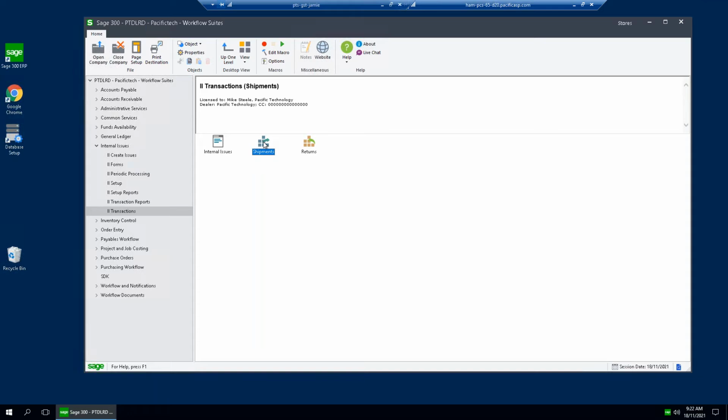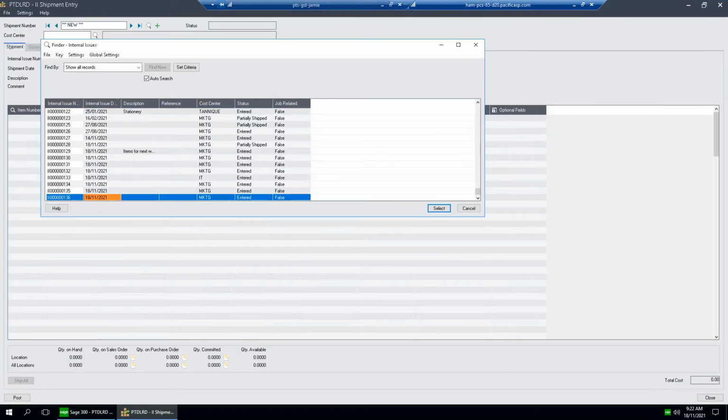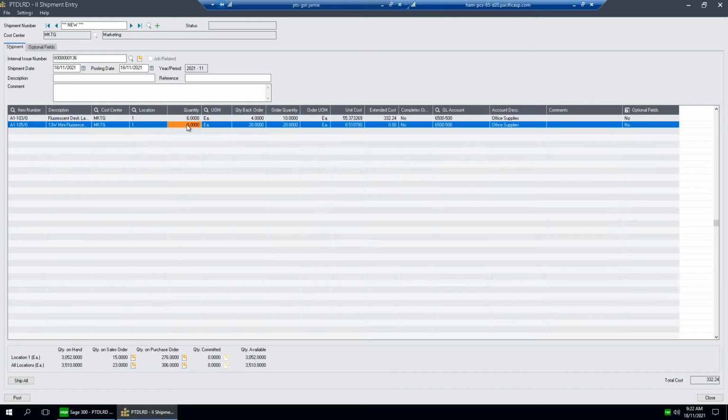So now they come into the shipment screen, and this is normally done by the people in the stores. And so now you can see the quantity ordered, which is the original quantity, and then the quantity on back order. So let's say that we've located 6 of those, or we're happy to supply 6 for this order, and let's say 18 of those. Oops, typo. It gives you an error. Yeah, right. Okay, so that's right.